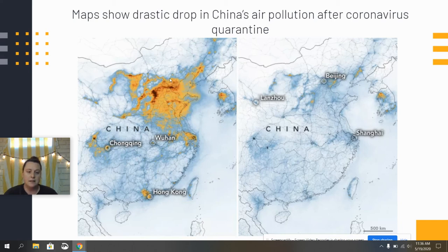And so this was, I think, about a month before the quarantine began, and this map actually shows the particulate matter during the quarantine in China through the coronavirus. So again, what is it? It's air pollution. Where is it located? We just talked about that. What is the pattern? I can tell that these big cities are obviously less active because their air pollution has decreased significantly during a quarantine.